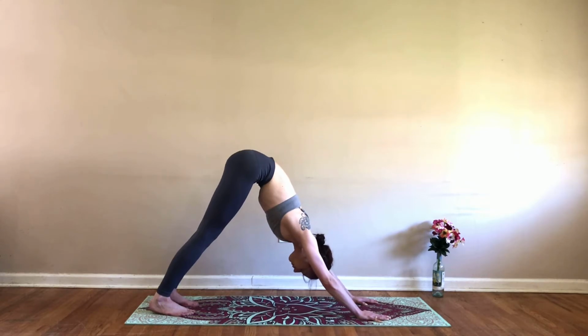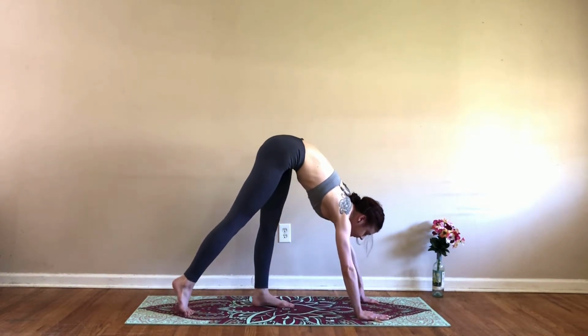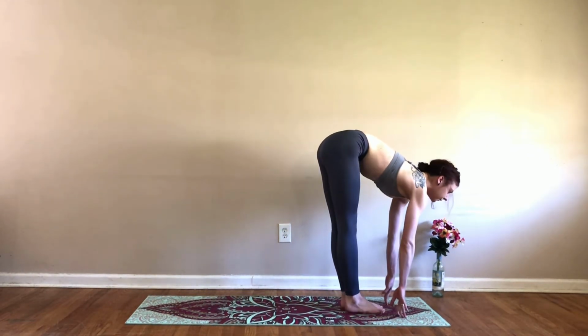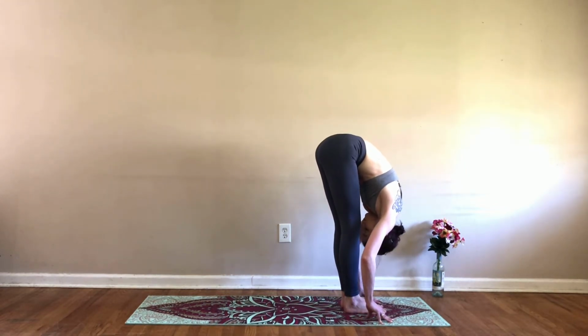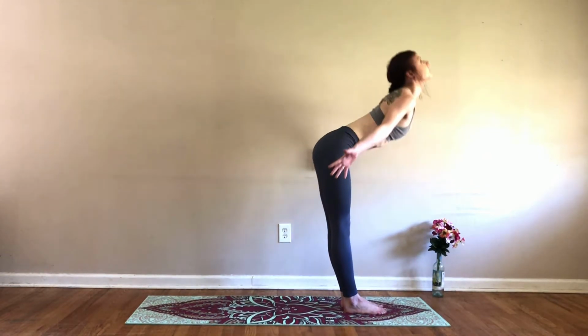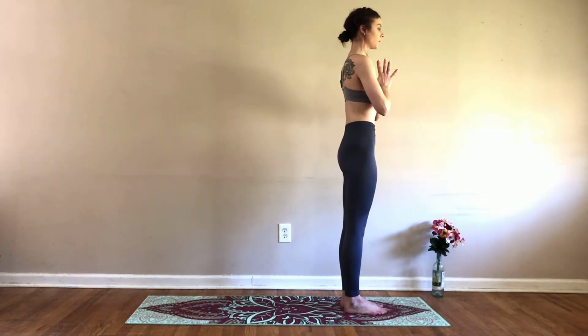On your next inhale, lift your heels and slowly begin to walk your feet forward to meet your hands. Inhale to halfway lengthen the spine. Exhale, forward fold. Inhale, root to rise, sweep the arms up. Exhale, bring the hands to heart center.